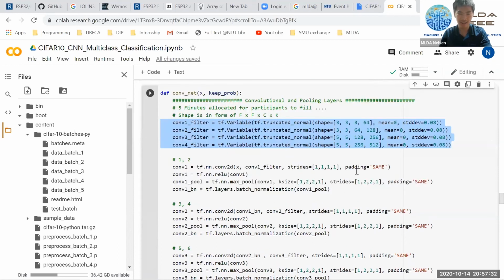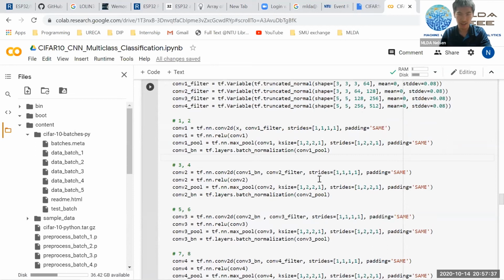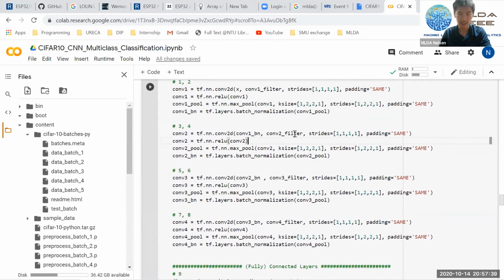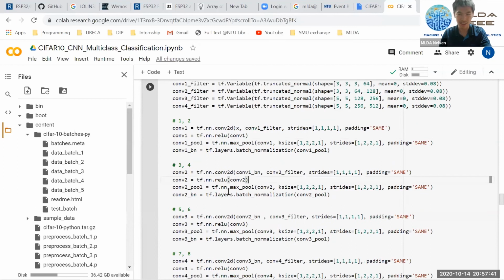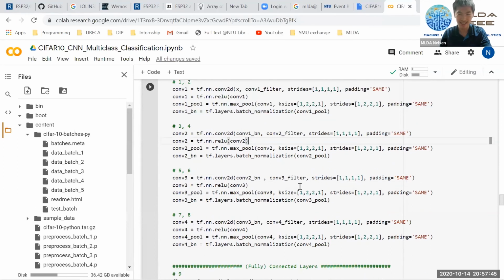Then for the second one, this one, you just need to follow the same pattern. I don't think I changed the size and stride. The size is always 2 times 2, so it should be easy for you guys, and this is quite common. For max pooling, people will usually use a size of 2 times 2 and the stride will be 2. So this is the implementation.